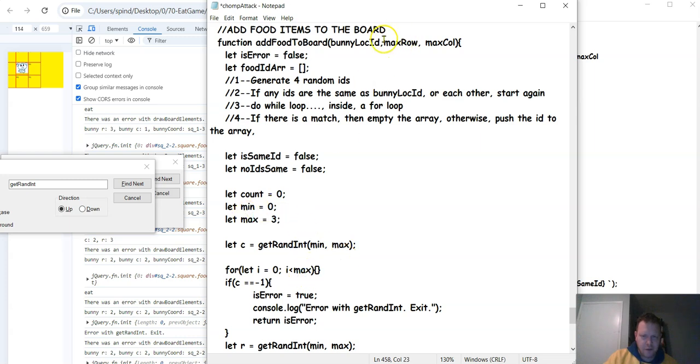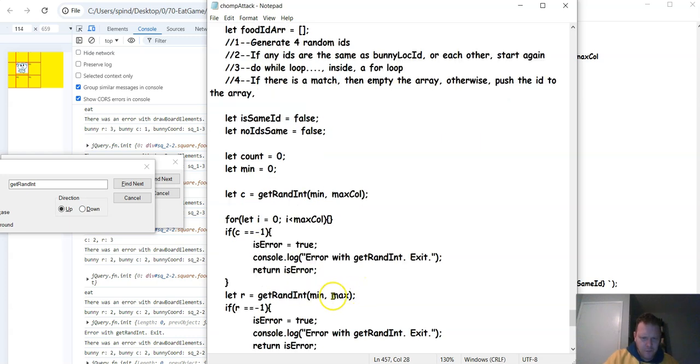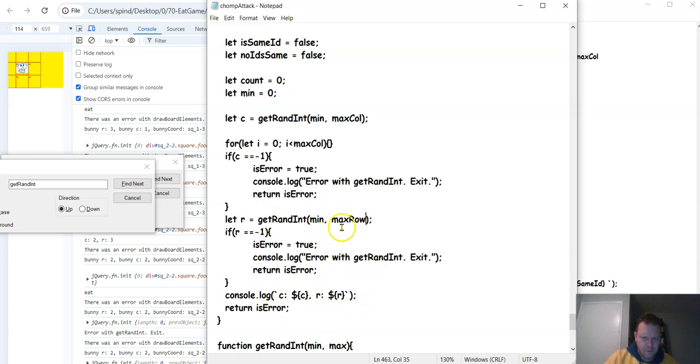I should be using max row or max column. If we're getting the C, min is 0 and it's max column, right? So I don't need this max variable. And for row, we're getting max row. Now it's looking much better.